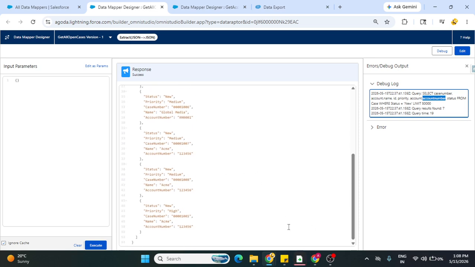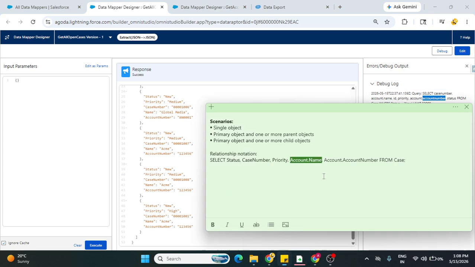Now let me explain what scenarios we have and how to decide which one to use, right? Let me go back to these notes. Let's look at three scenarios. First scenario, I want to fetch data from a single object, right?